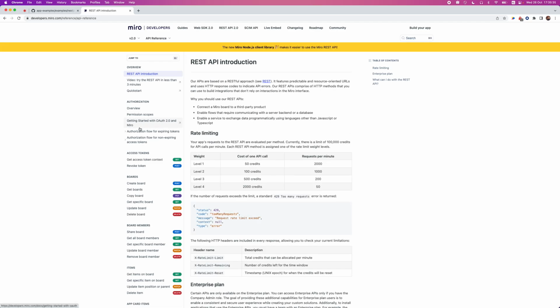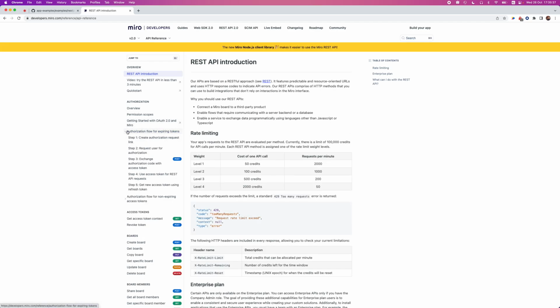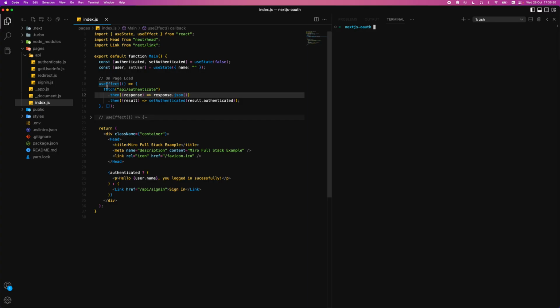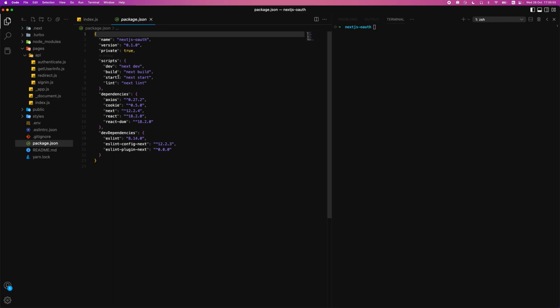So you also see getting started, the authorization flow. You can learn a little bit more about exactly what's going on behind the scenes and how to properly set this up and what to do after you authenticate your users. But this video is meant to take us through so we can see it in action and, well, see how this works. So what I'm going to do is first run the script to start this project.